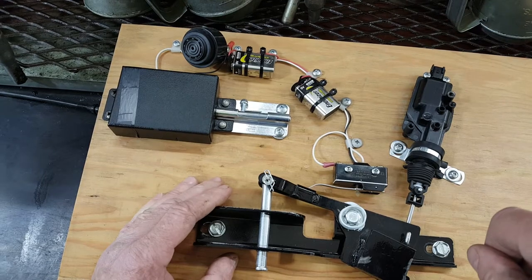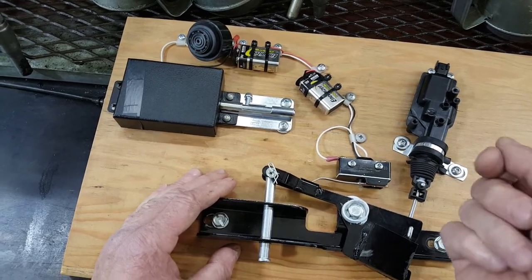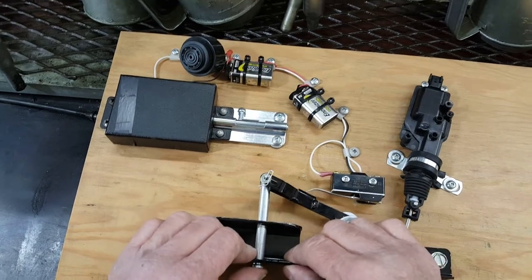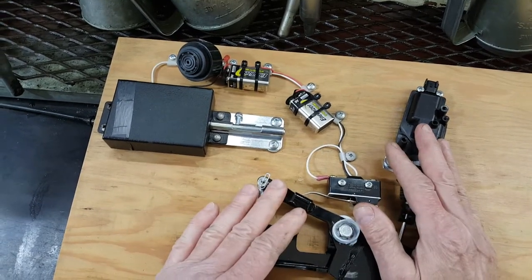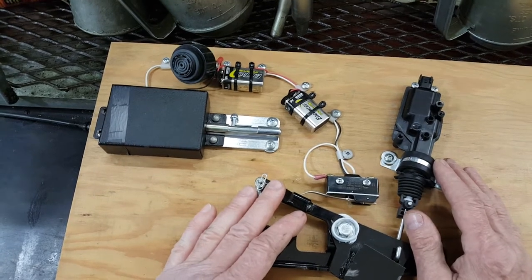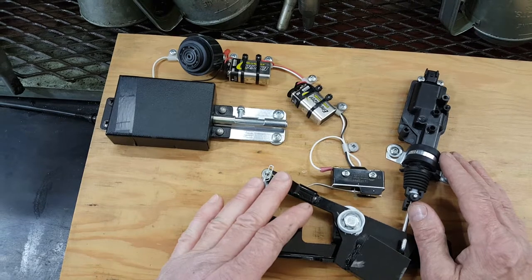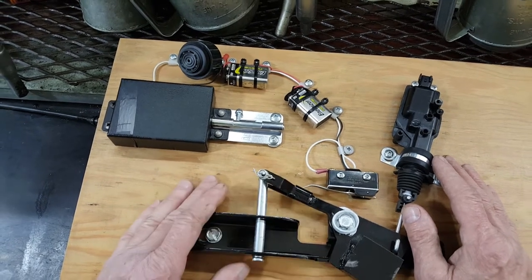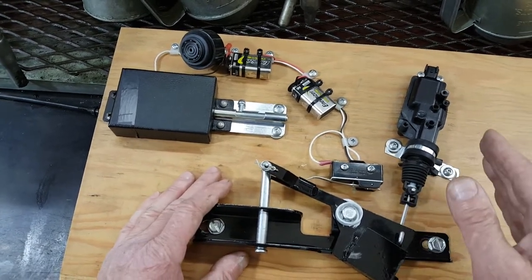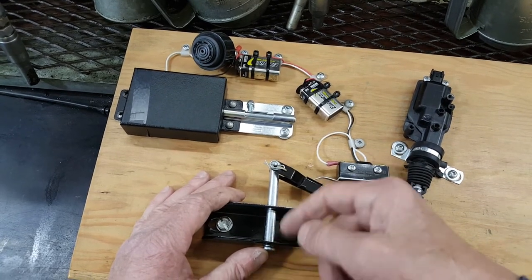So you're turning the key to start, nothing's going to happen. The alarm stays on as soon as you hit the ignition. This is above the entrance door — just that flap access panel above the stairs, you turn around and it's right there. If you ever have a problem with a bus not starting and all you hear is the alarm, there's a good chance this lever has knocked its way down, just from rough road or whatever.